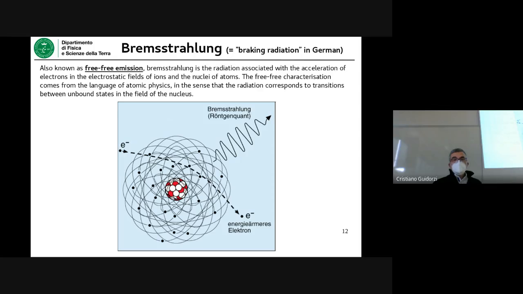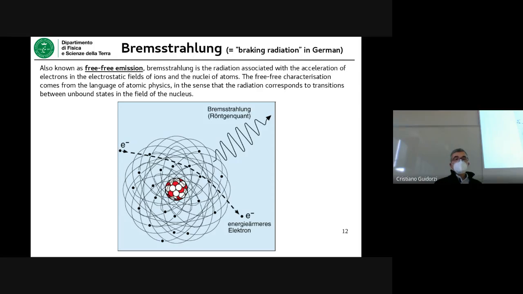Why? Well, the picture clearly speaks by itself. You have an atom, and at some point, a free electron. You see an electron which is just traveling and passes close to the nucleus of this atom, and because of the Coulomb force, of course, it is deflected. So deflected means it is accelerated. But you know by now that a charged particle which is being accelerated emits radiation. So that's exactly the Bremsstrahlung radiation. So radiation due to a slowing down.